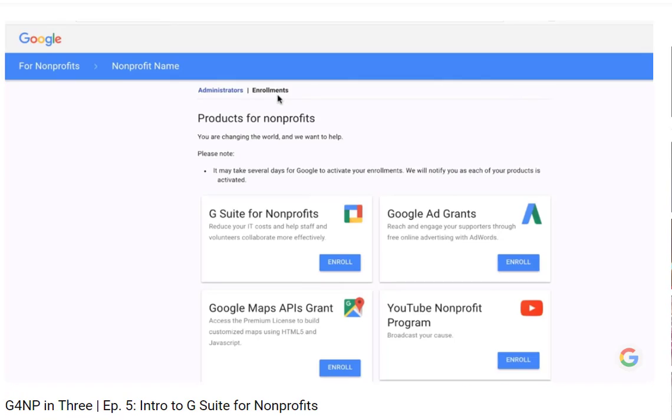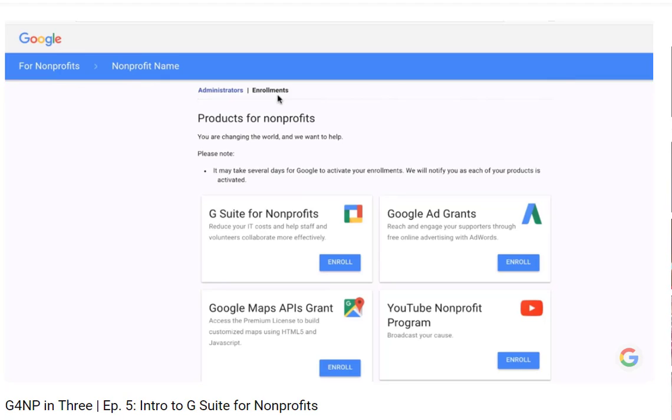Additionally, your employees can collaborate in real time through Google Docs and Sheets, or meet face-to-face from remote locations using Hangouts. Before we proceed, something to consider. The person registering for your nonprofit should be the person responsible for IT. You don't necessarily need to be an IT admin, but you should be the one creating new accounts and helping reset passwords. Go ahead and sign into your Google for Nonprofits account.